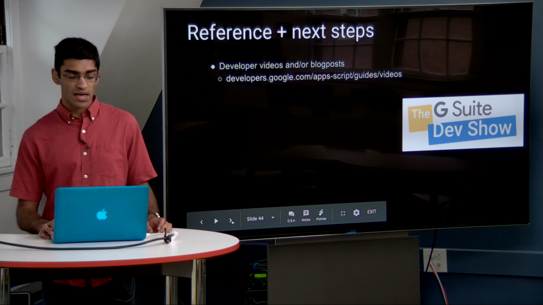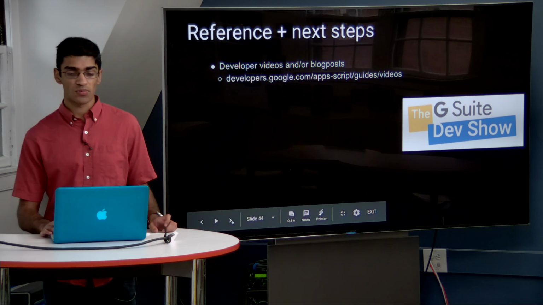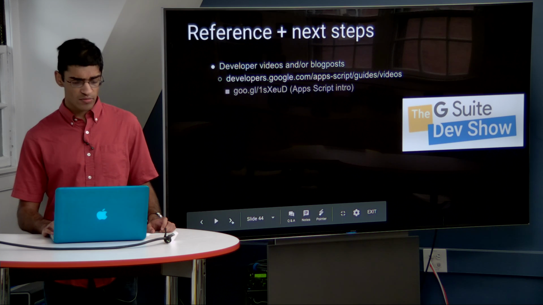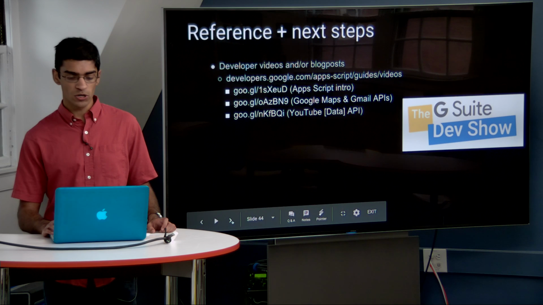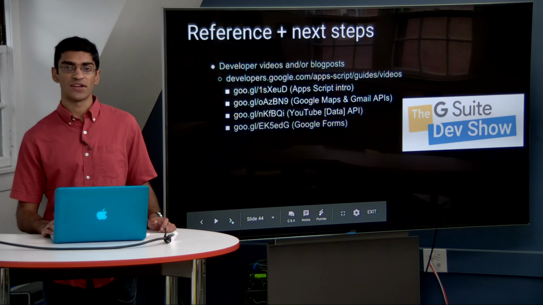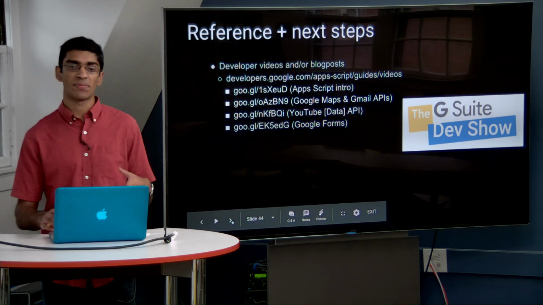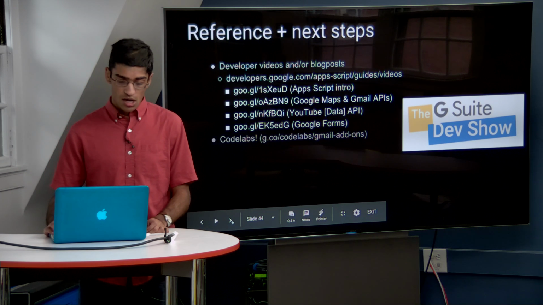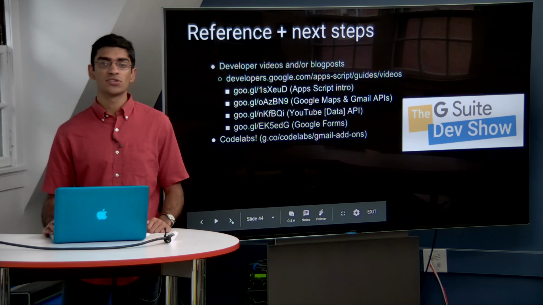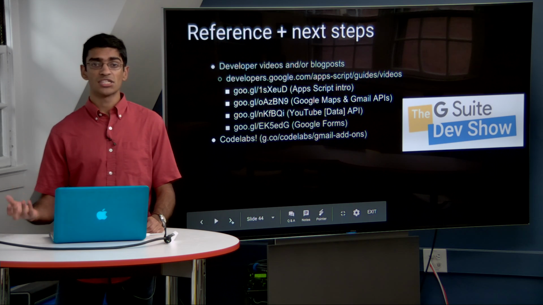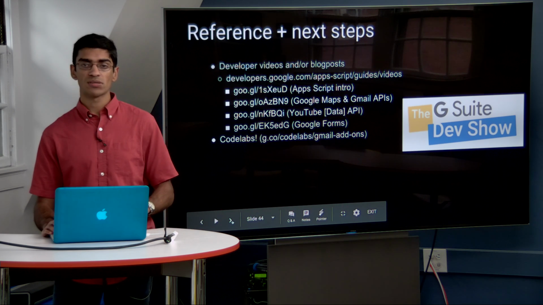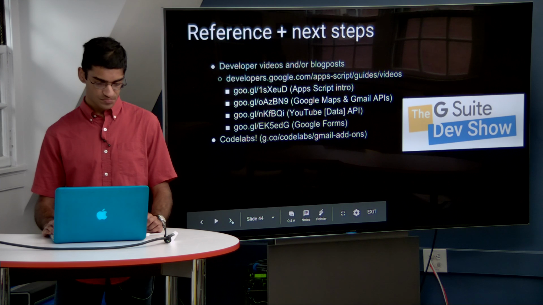But then you can also look at AppScript on the developers.google website. And we have a lot of videos as well. If you just search for the G Suite Dev Show on YouTube, you'll find a ton of really great videos that talk about different code examples in depth for 5 or 6 minutes. Try out the code lab. In addition to the Gmail add-ons code lab, there's also a code lab in the Sheets API as well as the Slides API. And both of those, I believe, are written using Node. So if you are a Node or JavaScript person, that's a great place to turn to.